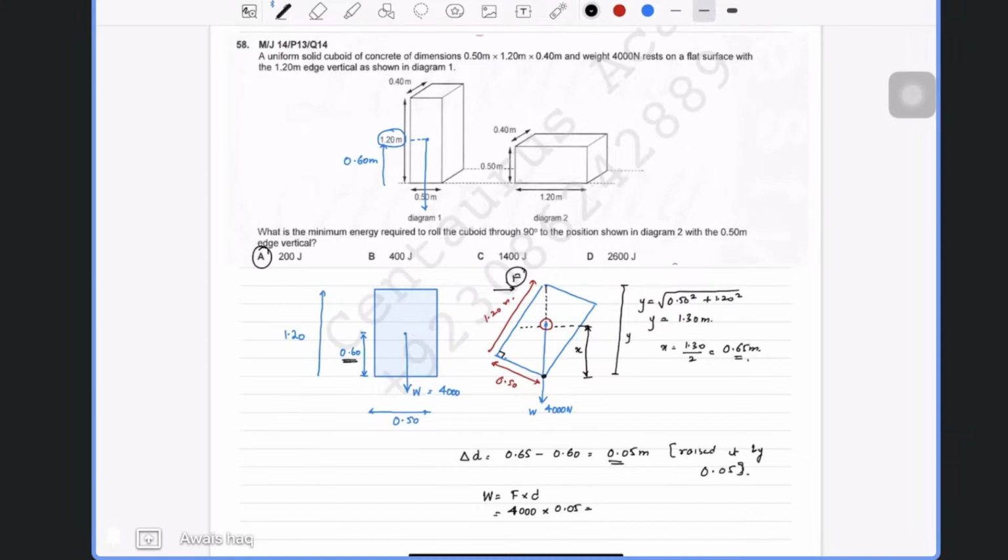Yes, obviously. You have to find the change before and after. That would tell you how much work you've done, right? Okay, you get it? Then I'm confused. Why did you use 0.6 and 0.65? Because that's where the center of gravity is.